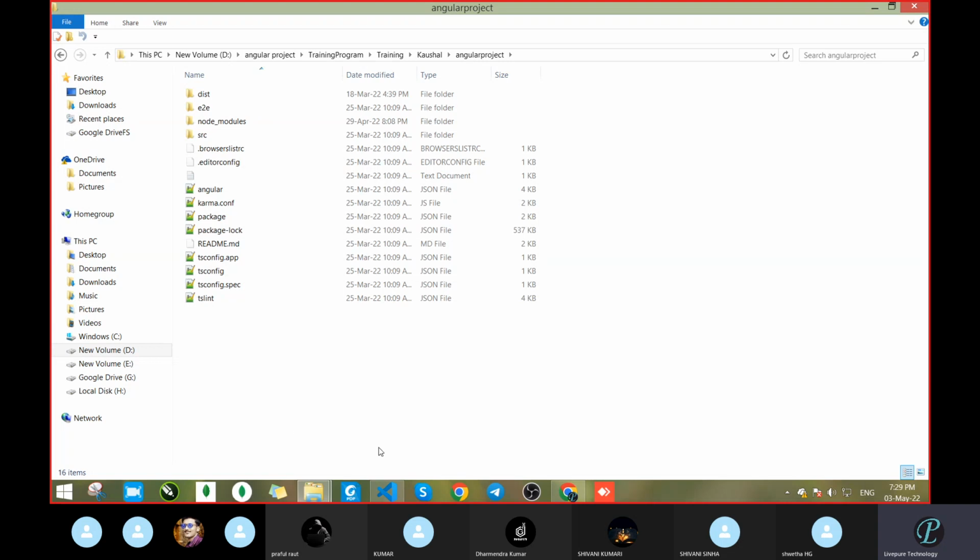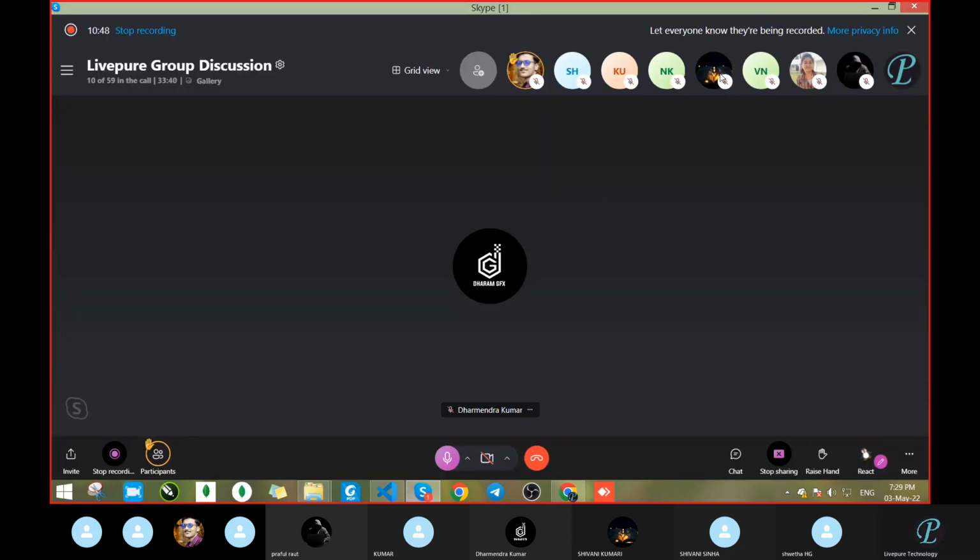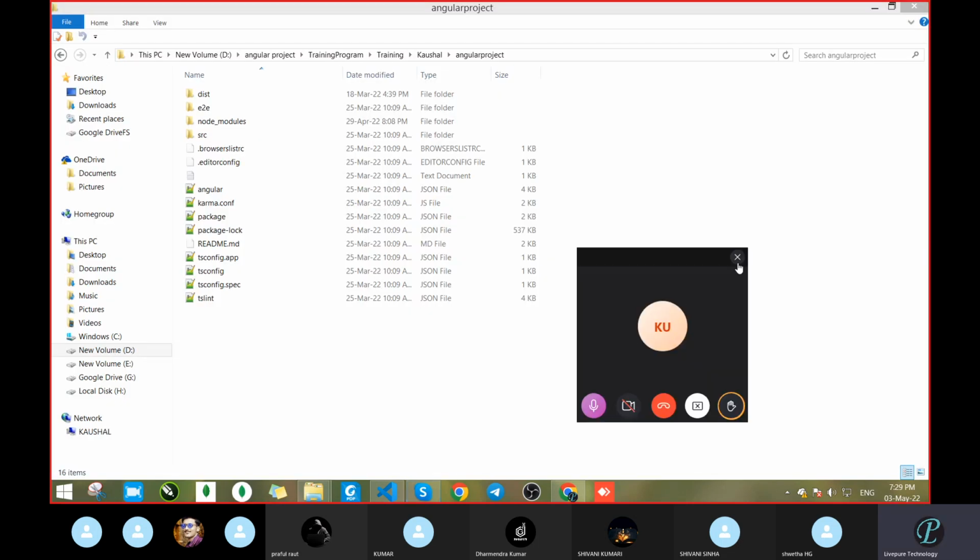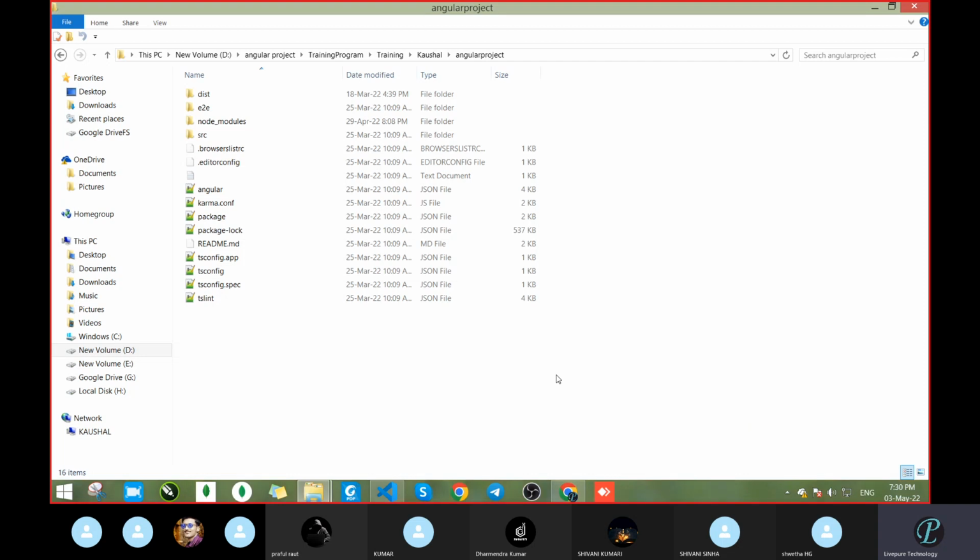What are the folders you are getting? Inside the Angular project, we are getting the dist folder, then E2E, node modules, then SRC, and different files.